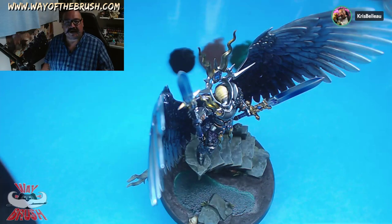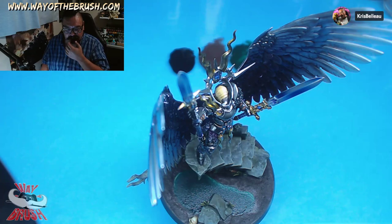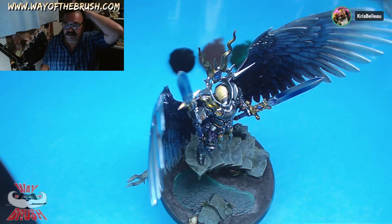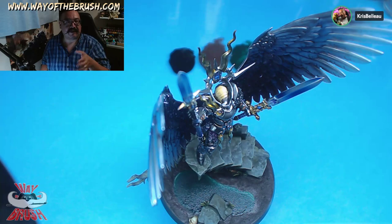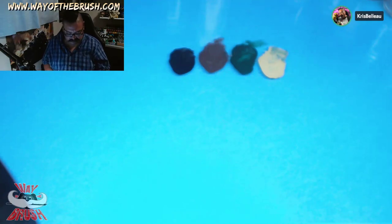Typically, I find when using Vallejo's retardant, once added to the paint and you start working with it in a thinned out consistency, it gives you probably 10 to 15 minutes dry time. 10 to 15 minutes to play with the color before it sets. So that's actually pretty darn good. I'm going to hit this with the hairdryer for a bit, help this along. This should finish nice and matte.